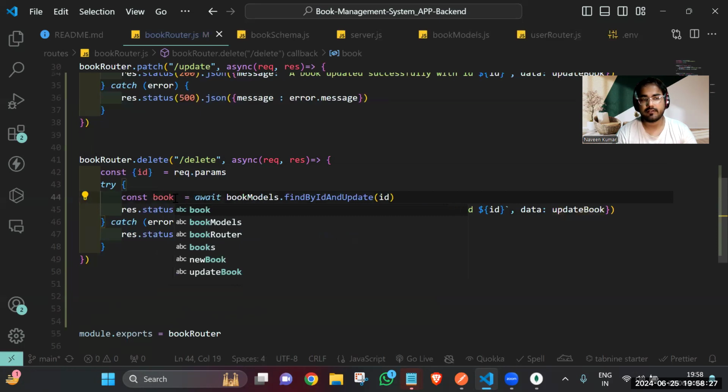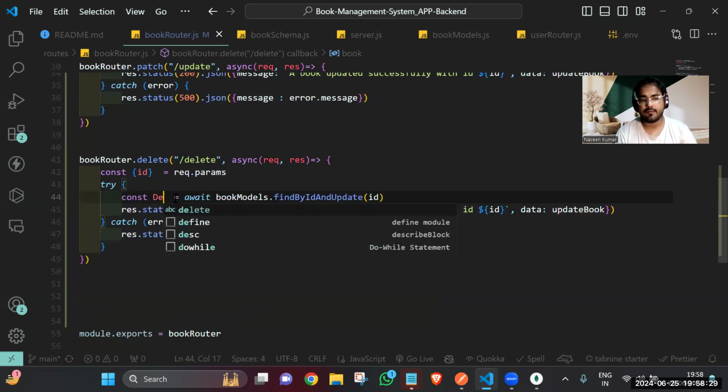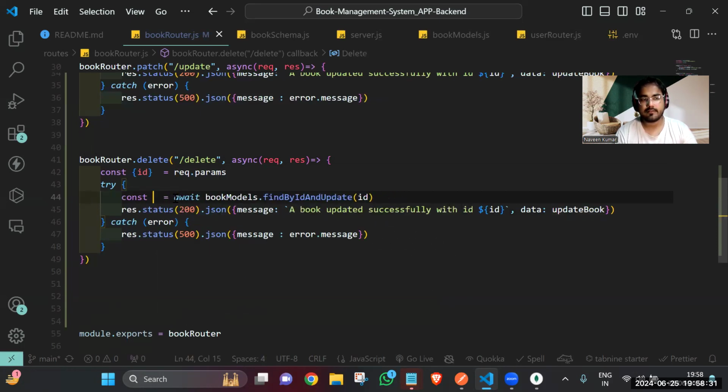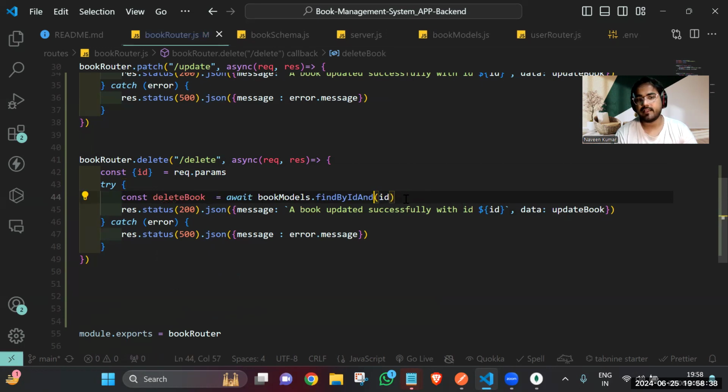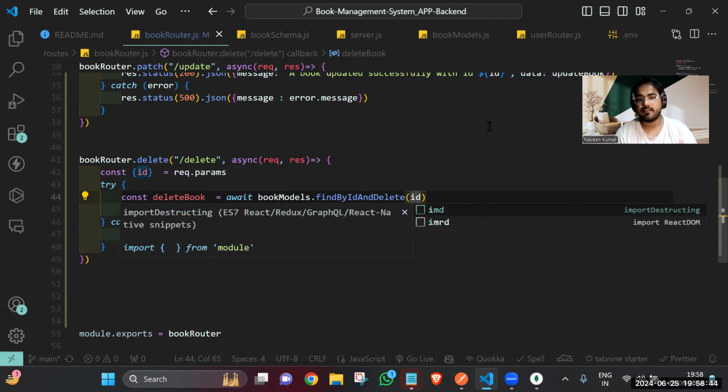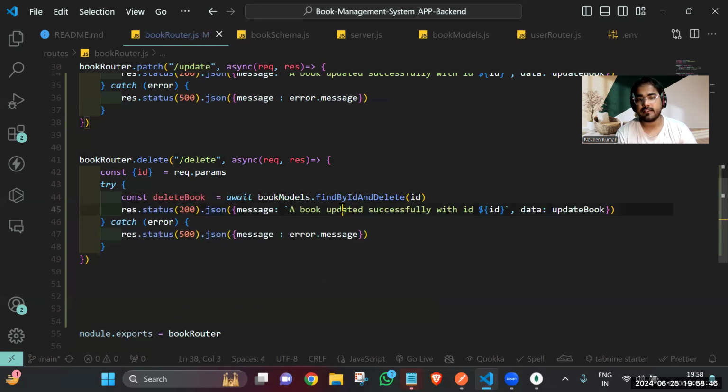So I'll say delete book. I'll say delete book, and after that I'll say find by ID and delete, and I need to pass that ID here. And in the message section, I'll say book deleted successfully with ID, and I'll say delete book.